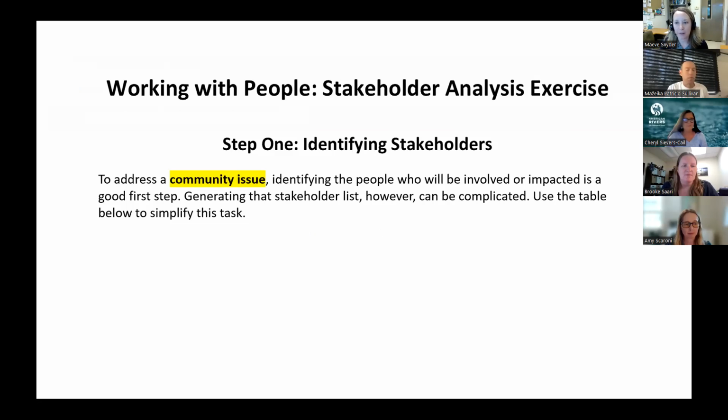And I want to point out that you might be approaching this exercise as a decision maker, like there's an issue or a project where you're responsible for incorporating stakeholder engagement in your work, or you would like to start doing so. Maybe you work in wetland ecosystems, or you're a researcher and you want to think more about human connections to that place. Or the flip side, you might be thinking about an issue where you don't have formal decision-making power, but it affects you. You might be a stakeholder.